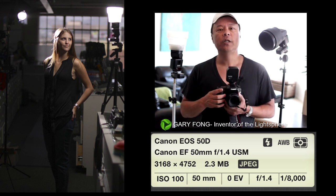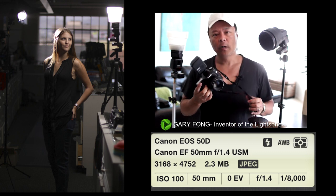High-speed sync is covered in the link above — there's a complete channel on how to do high-speed sync on different camera types: Canon, Nikon, Sony, Pentax, or Olympus. So I've got it at ISO 100, which will make the room dark, and 1/8000th of a second, which also makes the room dark.